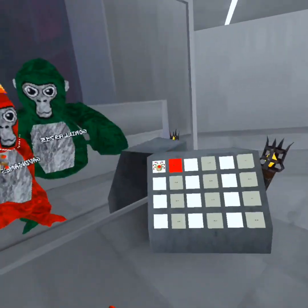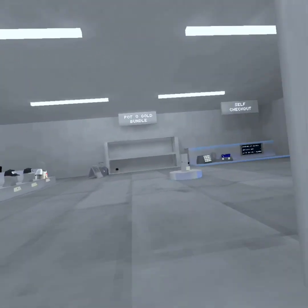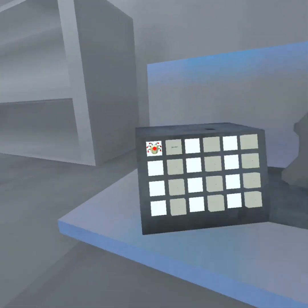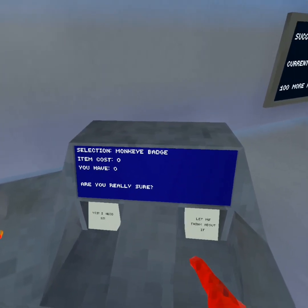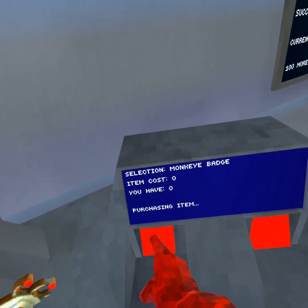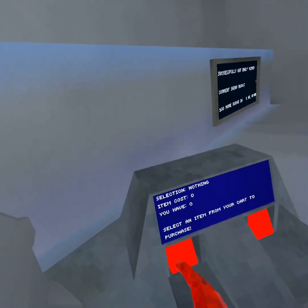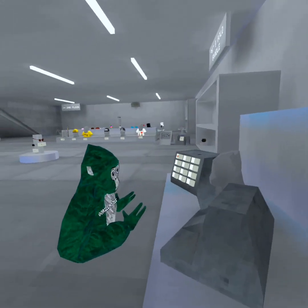But basically, once you're done trying it on, and since it's free, and if you do want to buy it, you come over here, click select, and you can see your little mannequin head, what your little monkey will look like. Click select, come over here, click on yes. A lot of people come right here, but no, don't click that. So click yes, and then click yes, I need it, and then it'll say... so click yes, and then yes, I need it.